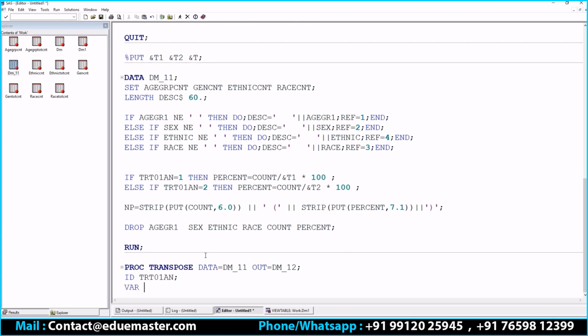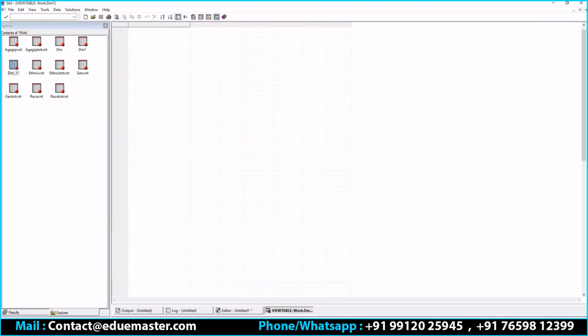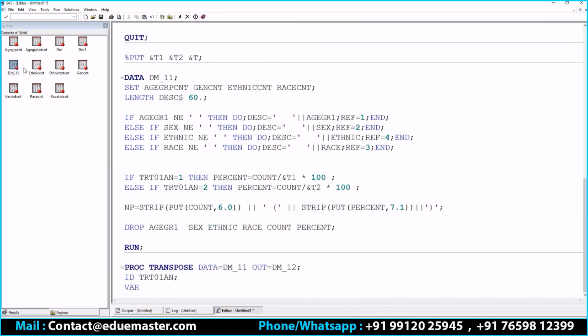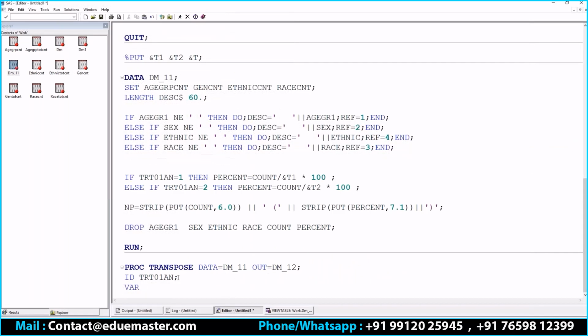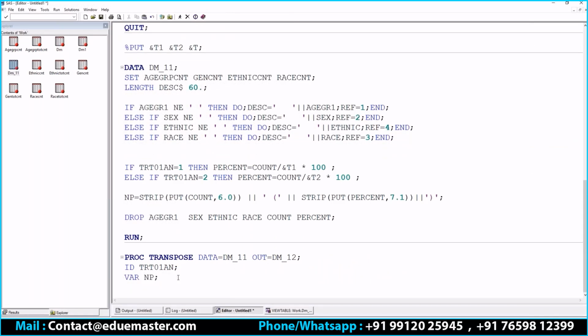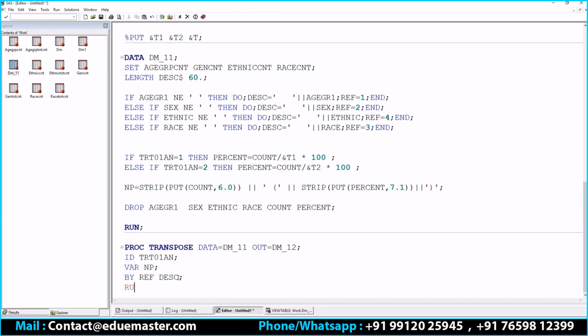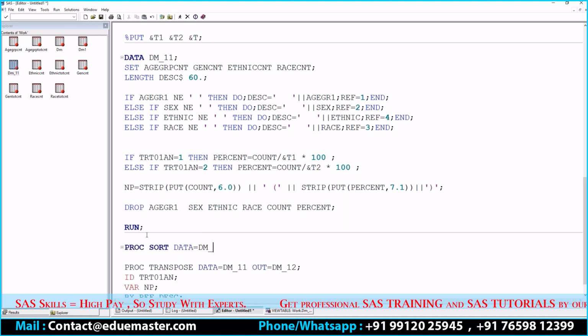Which variable data values will be transposed? Yes, NP data values will be transposed. By what variables? REF and description. But whenever you use a by statement, you should sort your data. So sort data will be dm11 out dm12.